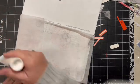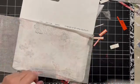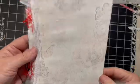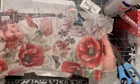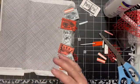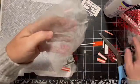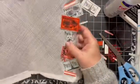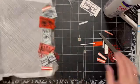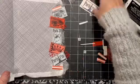I'm just checking that all my edges are glued. And like I said, I'll go around and cut this out. And so this is what I have left of my napkin. And I have this little piece left of my junk mail. And I have dryer sheet, which this is all junk, so I can add more to it, except for the napkin. Okay, so I hope that gives you some ideas using just junk to make your journal.